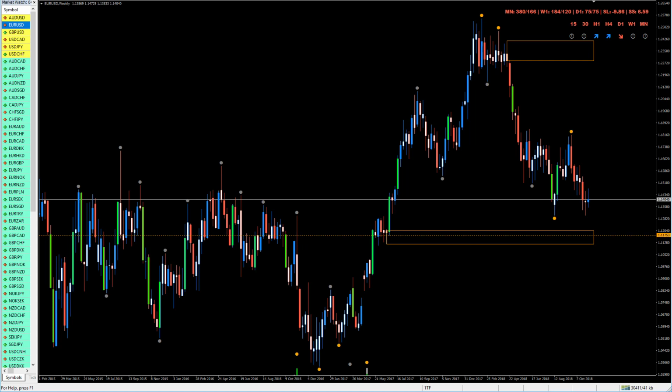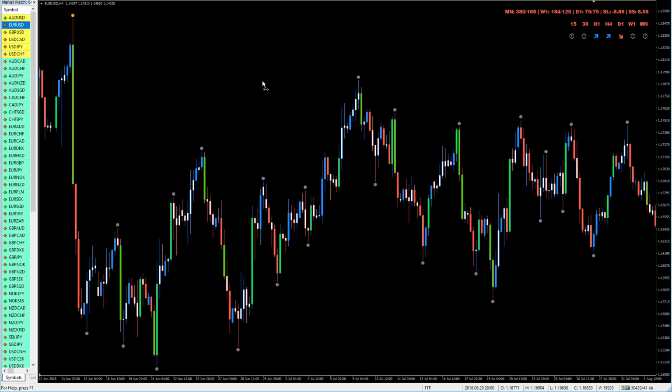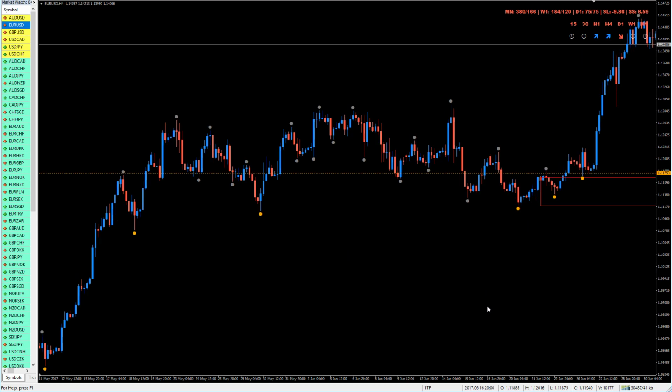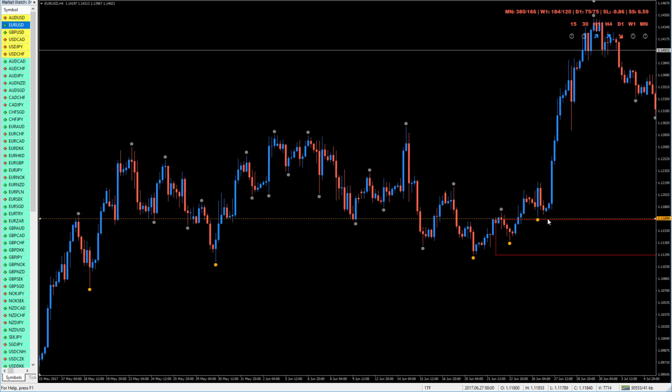We go to the 4-hour. Go and have a look. There it is. And so this is the pullback. And so, I mean, yeah, the indicator is pretty much telling you where you need to start looking. This is where we had a long period of accumulation to do what? To push price higher. So you need to be looking down here for a bounce, because this is where this really nice price moved away.